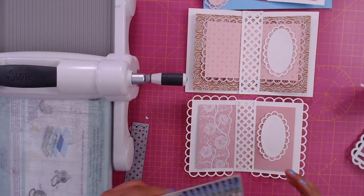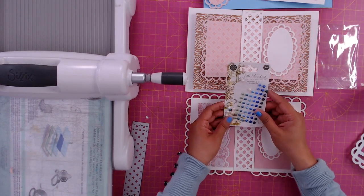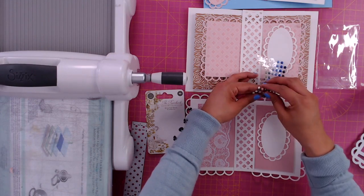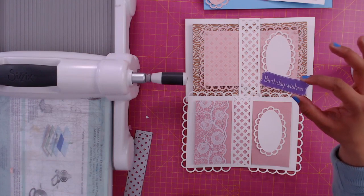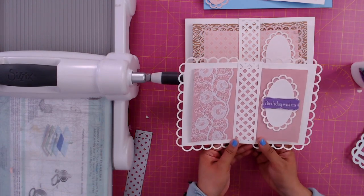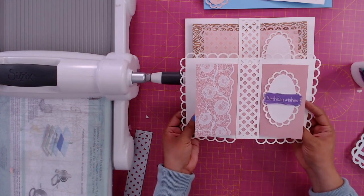And now what you can do is add some pearls. Now the pearls I'm using aren't actually pearls, they're enamel dots from the Riverbank collection from Crafters Consortium. But you can just grab some of these pearls, add them to the corners. Super easy. Here's a sentiment die cut that says birthday wishes, and I had this in my stash, so I'm just going to glue that there. And this would be such a beautiful card to receive. It looks like you've taken a really long time because of the book format, but as you saw for yourself, it's really quick and easy.